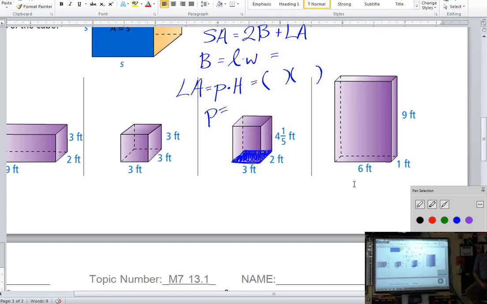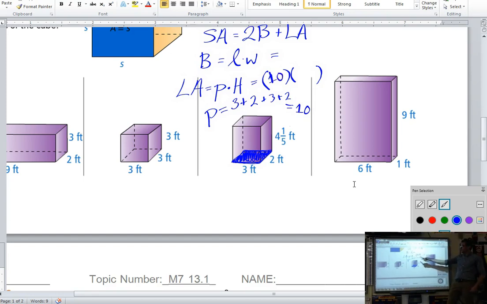Okay. So when I go to calculate my perimeter, CJ, my base here has what dimensions? 3 and 2. So to calculate my perimeter, do I just add 3 and 2? What do I do? If I add those, then I could either double them, or just add another 3 and another 2 for the back and the left. This comes out to give me a perimeter of 10. So I fill that into my lateral area formula.